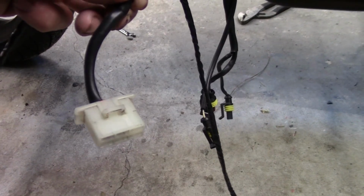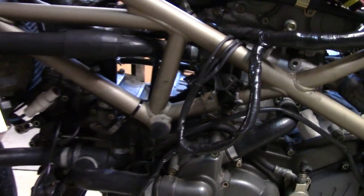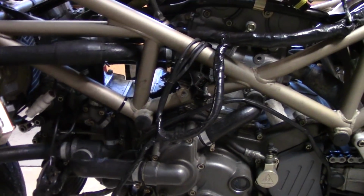This is all redone. That's the coil wire. That goes to the key switch. That's for the front brake light. And then these three go on the other side to various sensors. So I just need to route those back across and connect them back up. Done on this side. Everything is all routed and cleaned up nice.